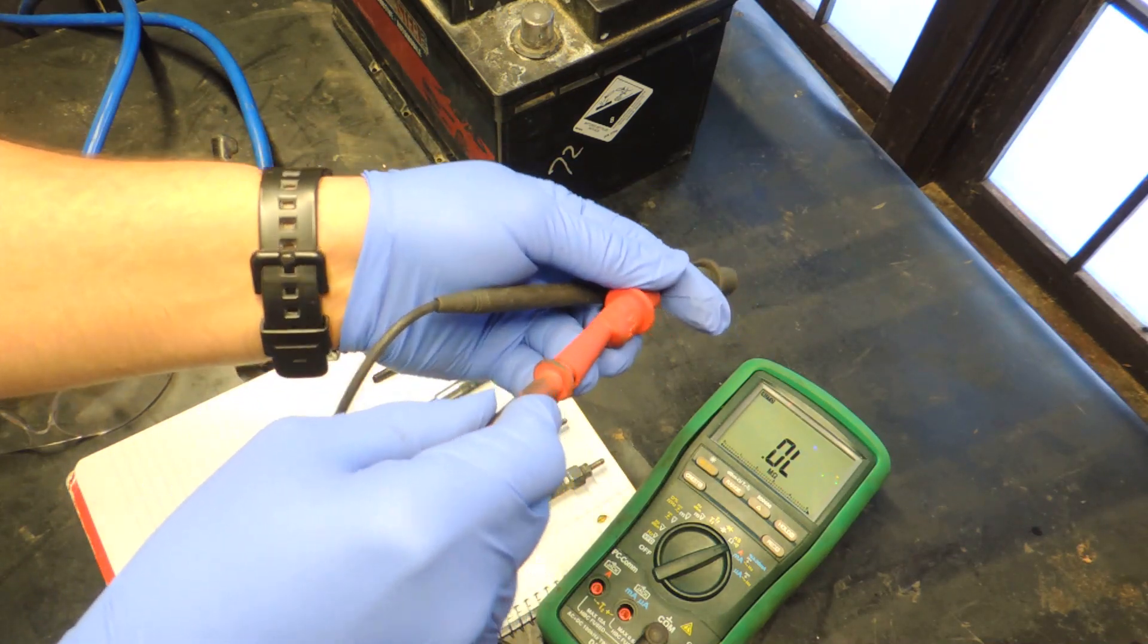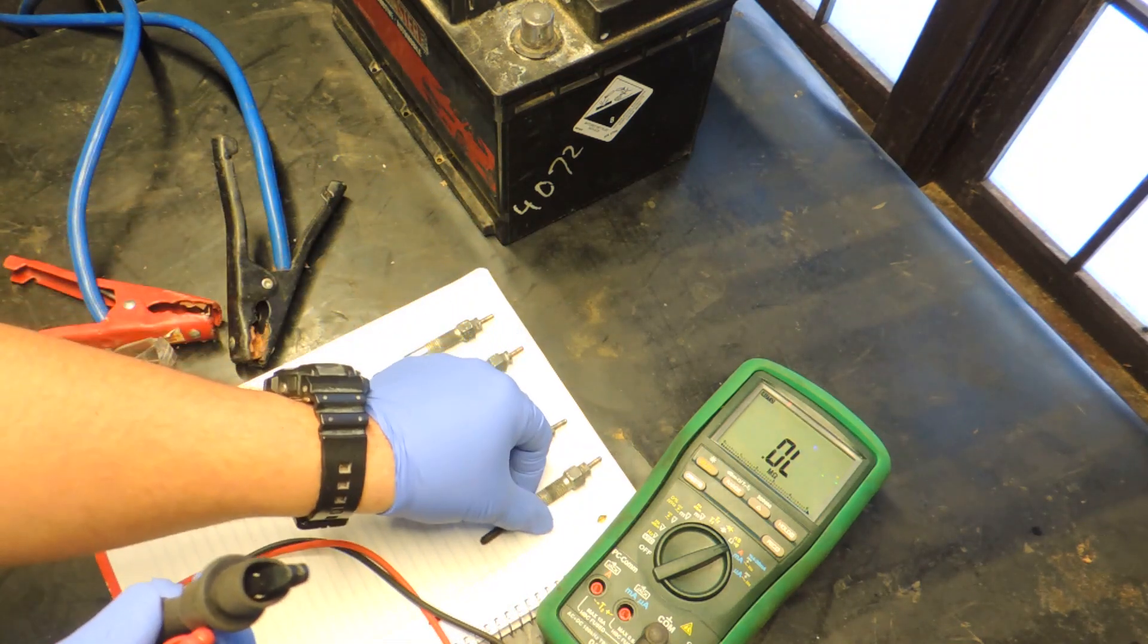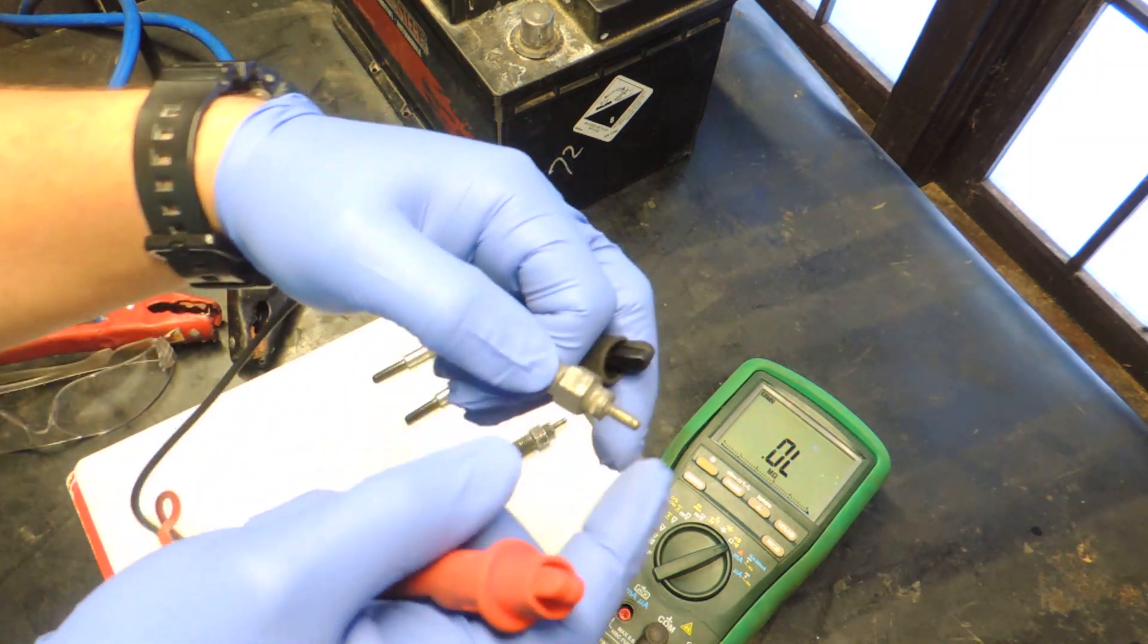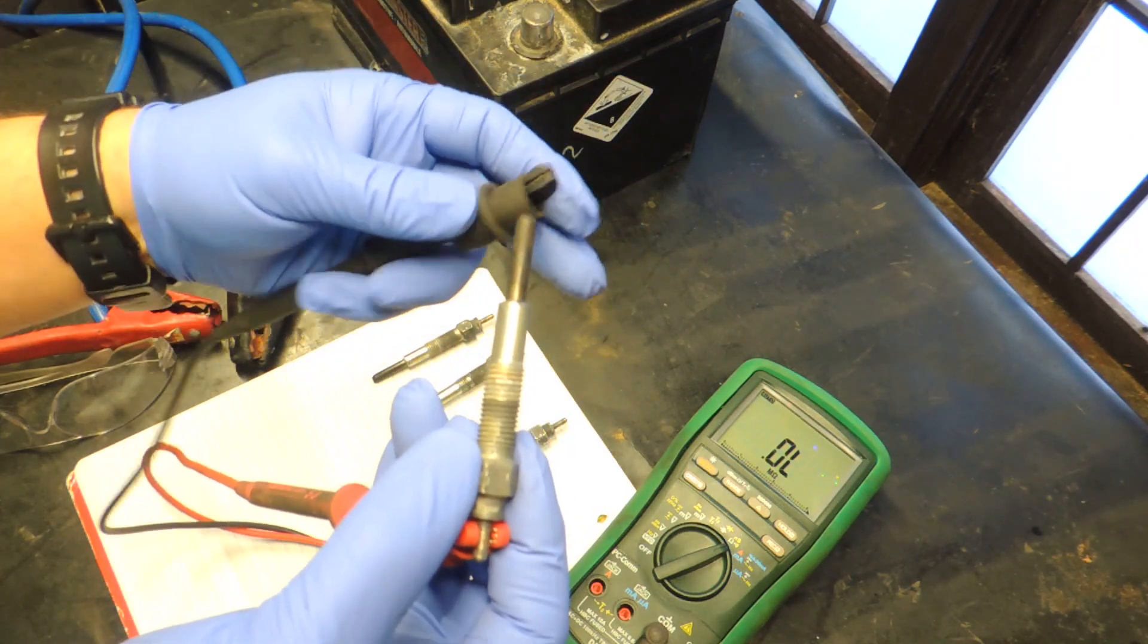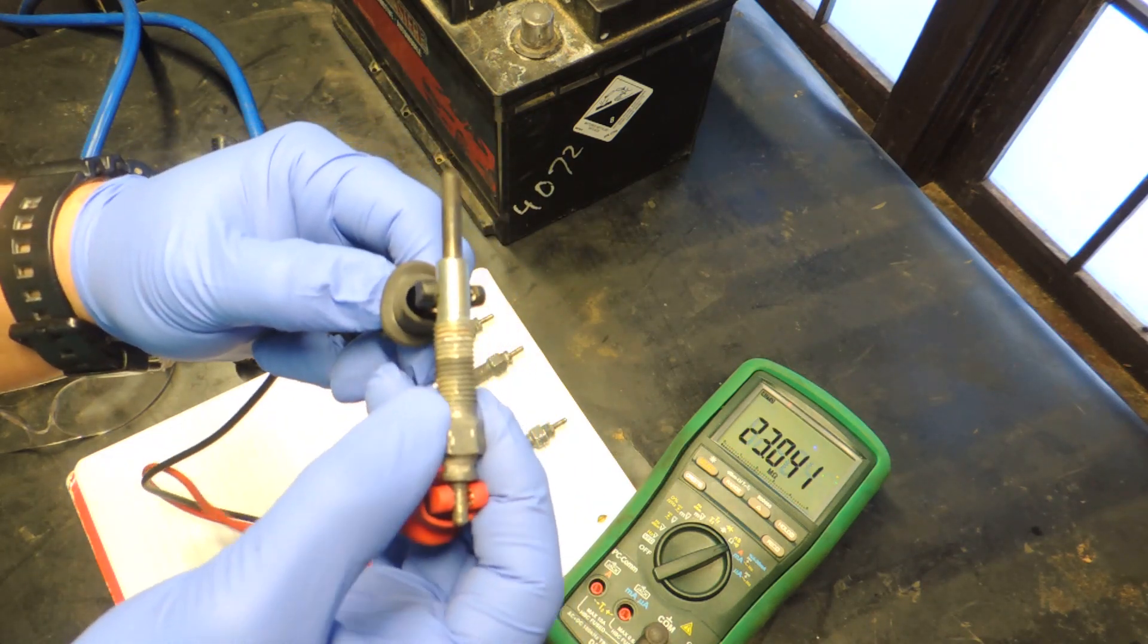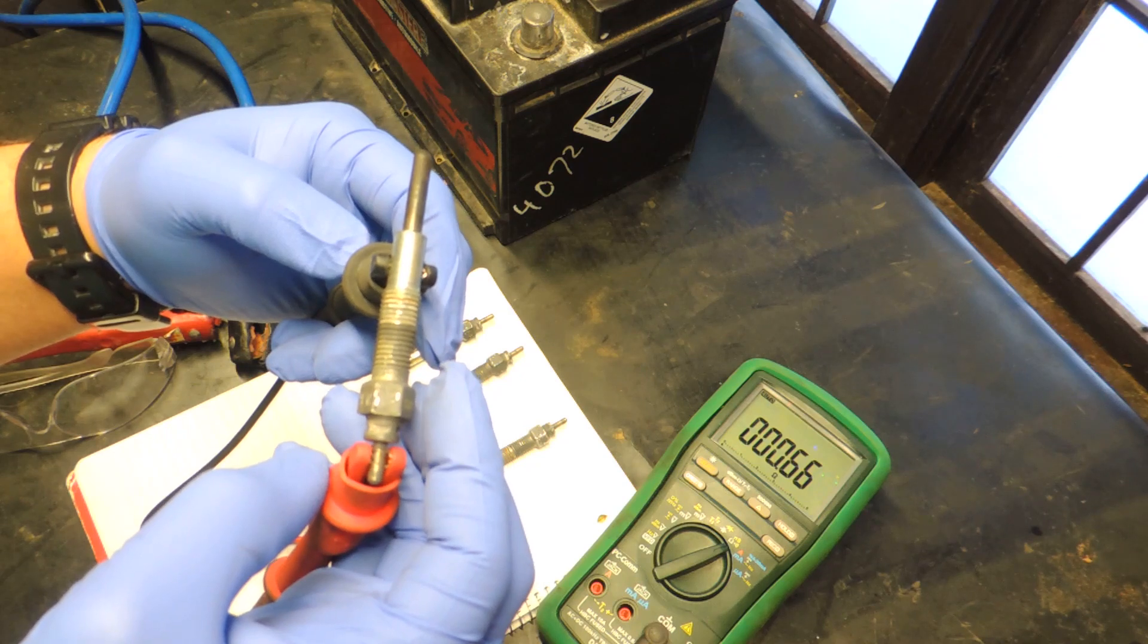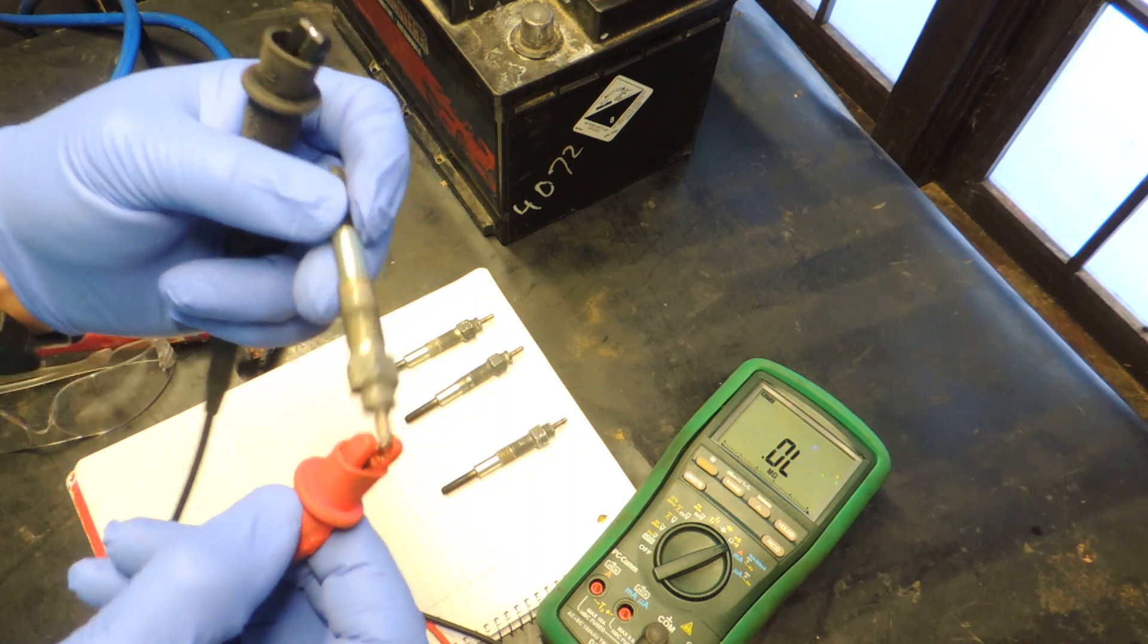If you have those alligator clips it's fine, it's easy to read, but you're good without them. We need to connect the multimeter to the glow plug the same way I'm doing. Find the part of the glow plug where there's bare metal, no contaminations or paint or anything. See, it's 0.7, 0.66, okay glow plug number one.